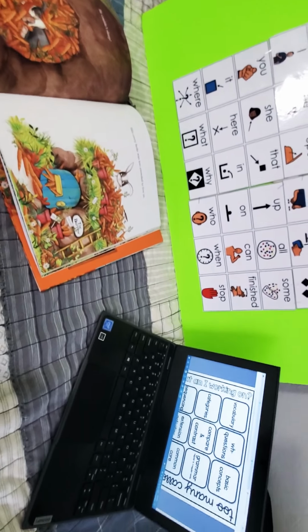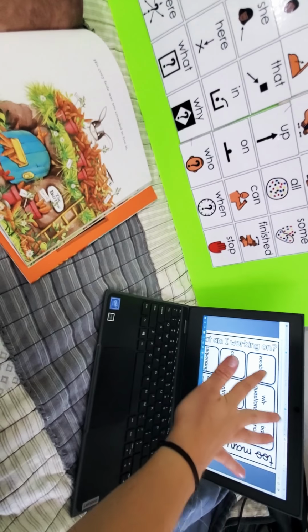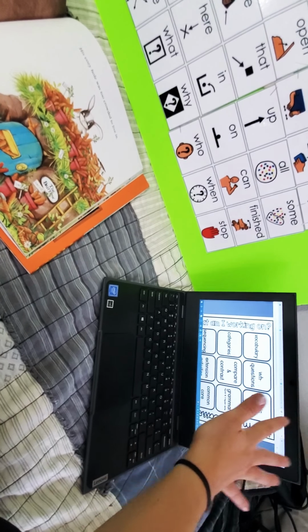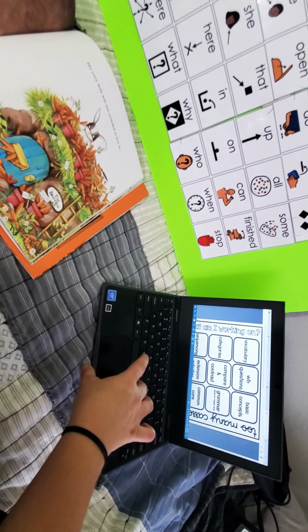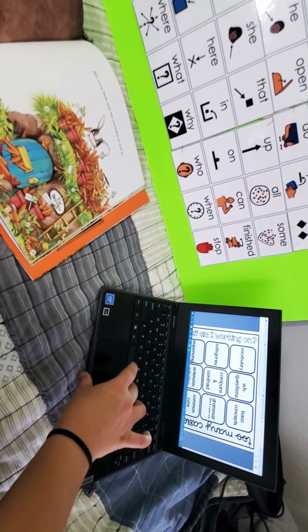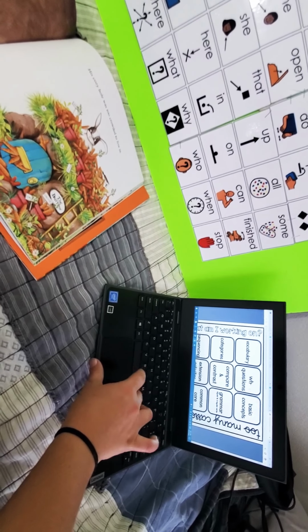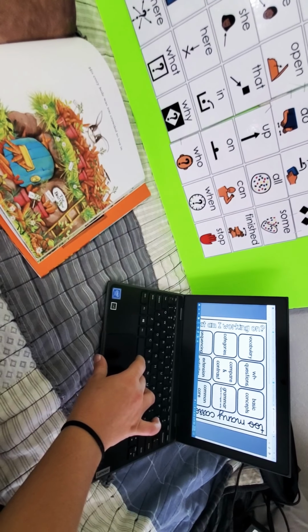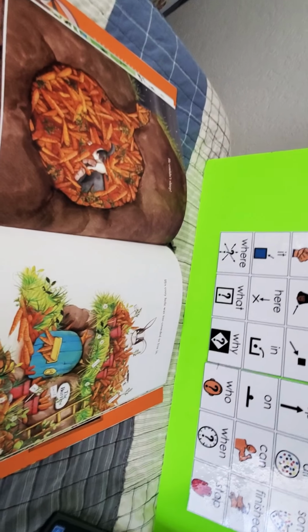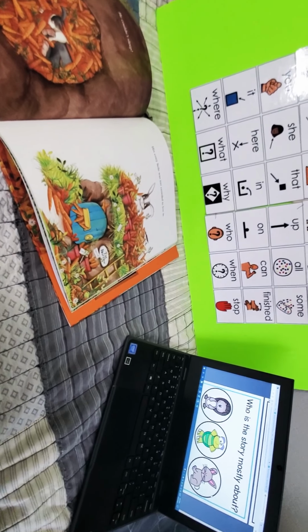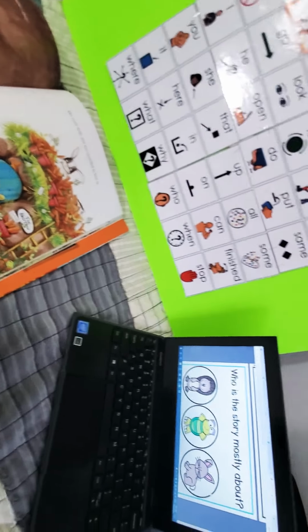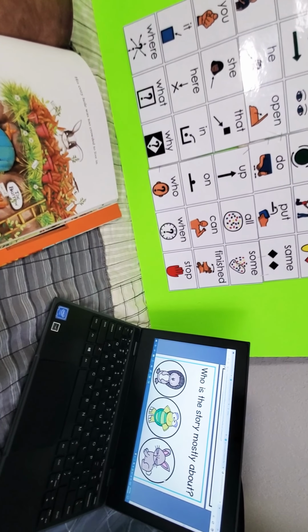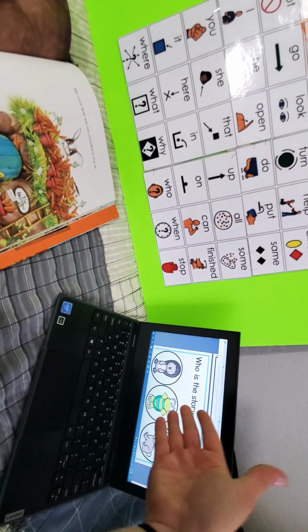And so for those of you that are on my Google Classroom, we might use some of these different topics and some of these different things. I'm not going to show you a lot about it because I did not create this. And she does have, the Type B SLP has a copyright for this. But she has the same question words that we've been talking about. And if you go in, it has who is the story mostly about, and it'll have pictures. A lot of her resources are out of 3, which is really great for our students specifically because the testing that they get, at least here in Florida, is out of a field of 3.